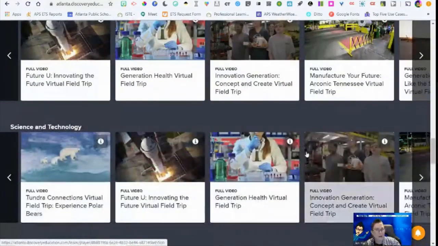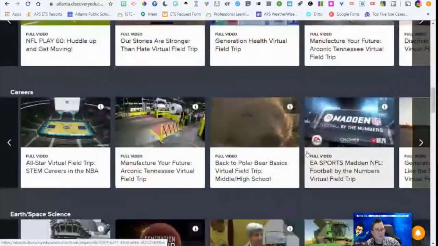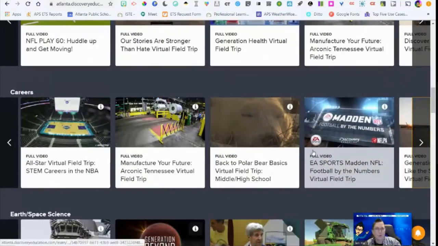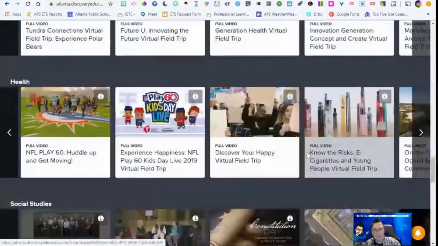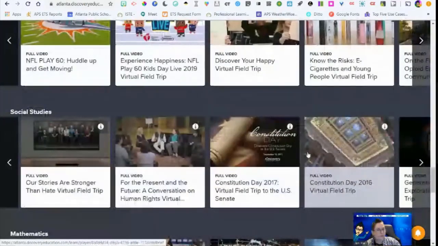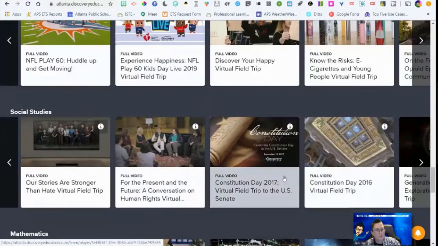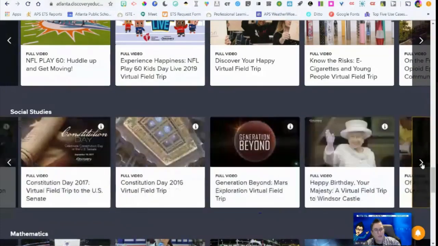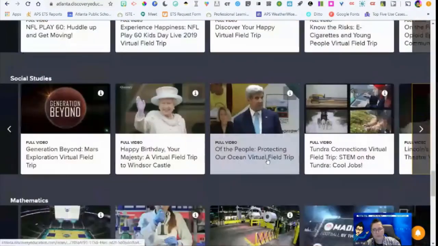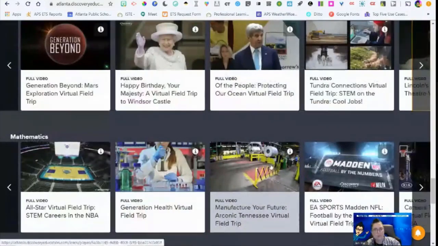All of these are interactive field trips that students can participate in. It gets them, quote, out of the house while we are on our distance learning day. These are just, again, tons of field trips to check out. We got social studies. So I saw that I had a couple of my social studies teachers on there. We got, even though this was Constitution Day 2017, still relevant content. Take a look at that. You might want to check out your social studies ones. There's even ones that are relevant to math. So it's just something different that you guys can use to engage your learners.